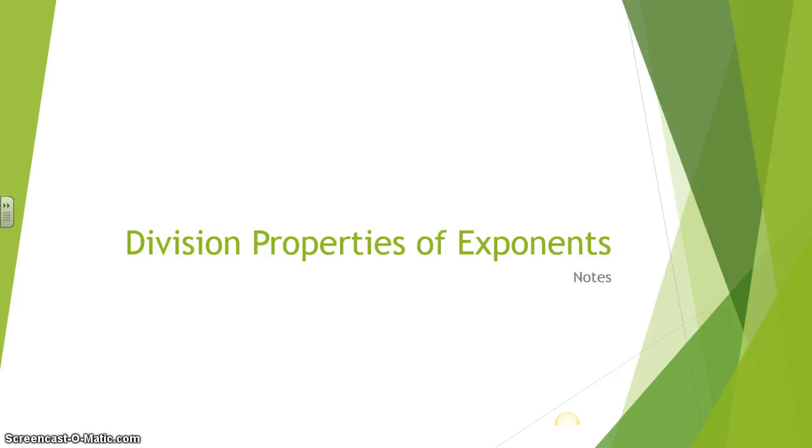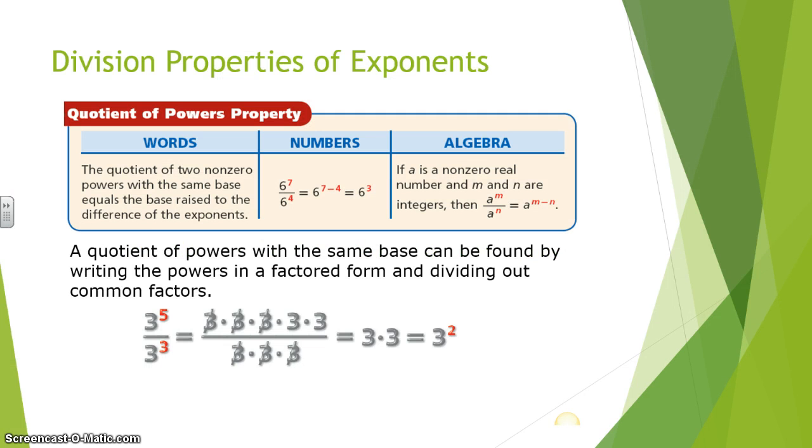Division properties of exponents. With this section, we're going to be looking at the different properties of dealing with division and exponents. There's quite a few properties in this section. The first out of the few that you'll see is called the Quotient of Powers property. When you're taking these notes, don't forget you need to write out this box. You'll need to write down the words and the examples as well.